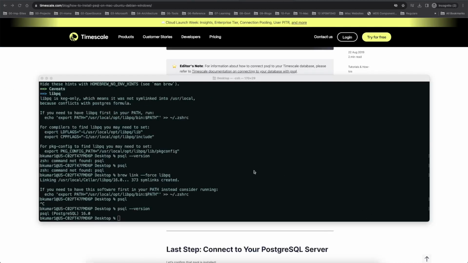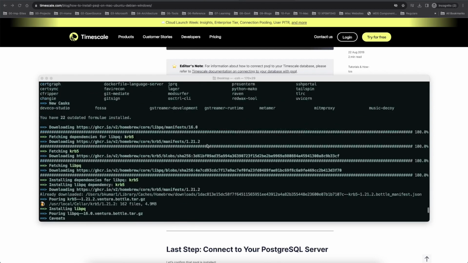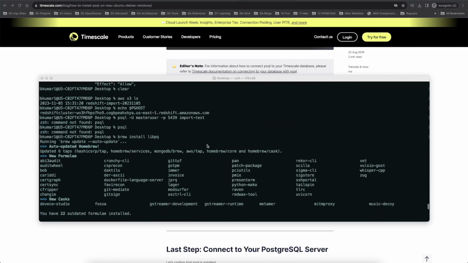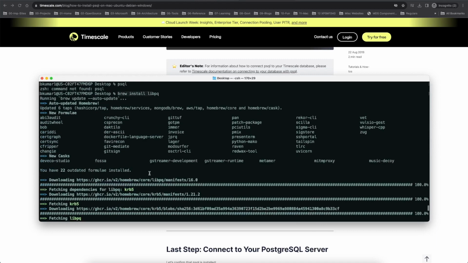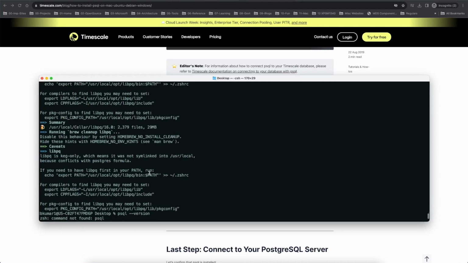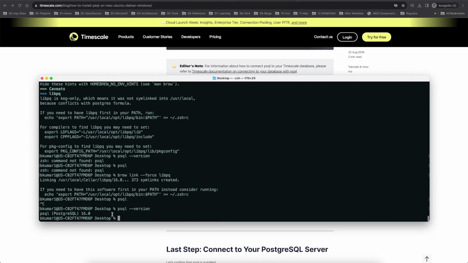Okay guys, thank you for waiting. I had to pause the video. I did not have psql installed on this when I executed this command to connect to the Redshift cluster. Unfortunately, there was no psql, so I ended up installing psql using brew. And now I can see by running the command psql --version that psql 16.0 is installed.